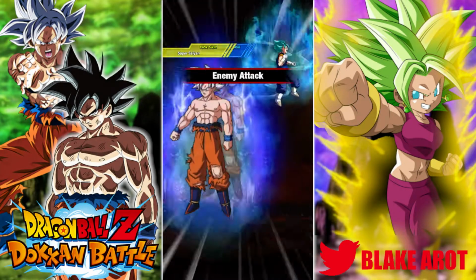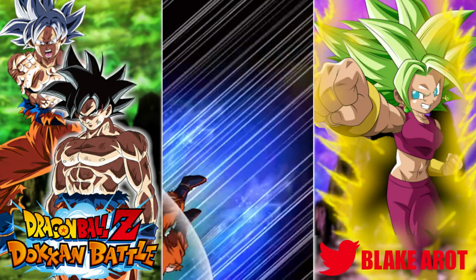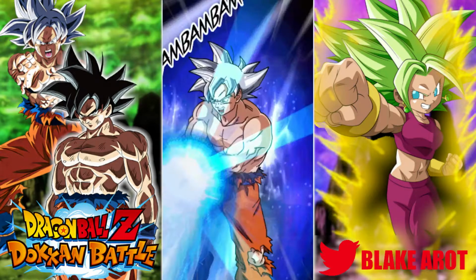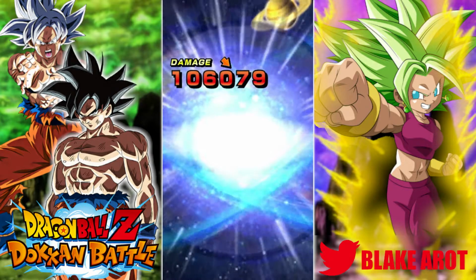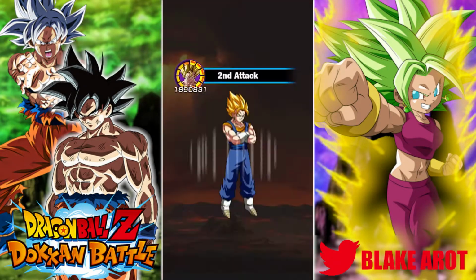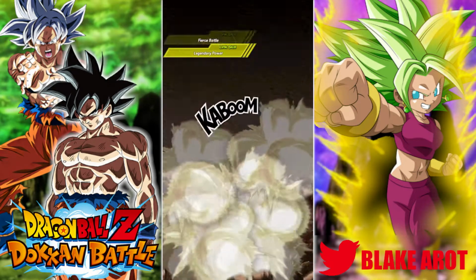And we got dodged by UI Goku. We're getting hit here from a super. So I think we got 2 supers off, so this shouldn't do too much. Okay, 100k, that's fine. Yeah, we're definitely finishing this up here, unless he just dodges everything.